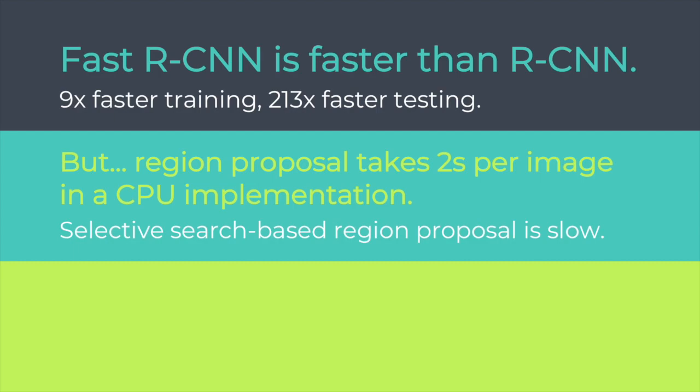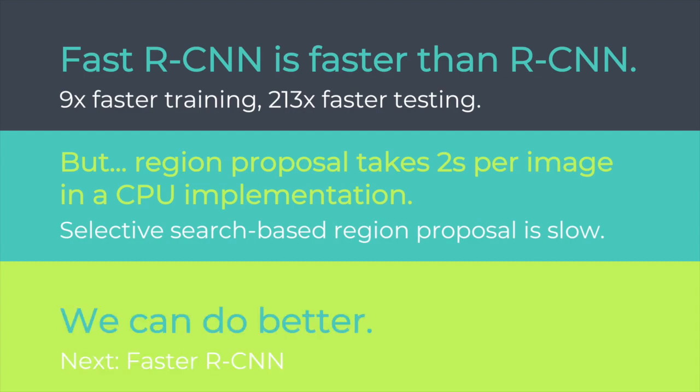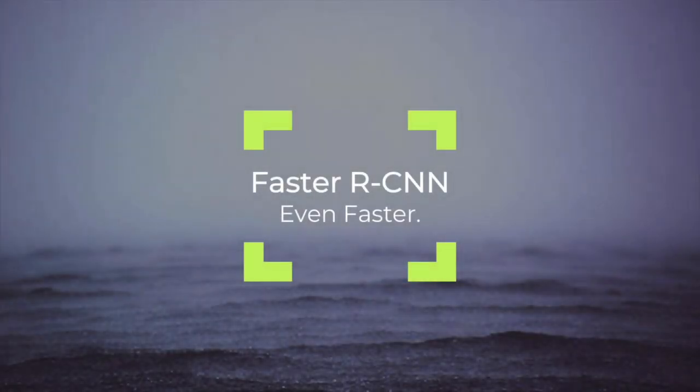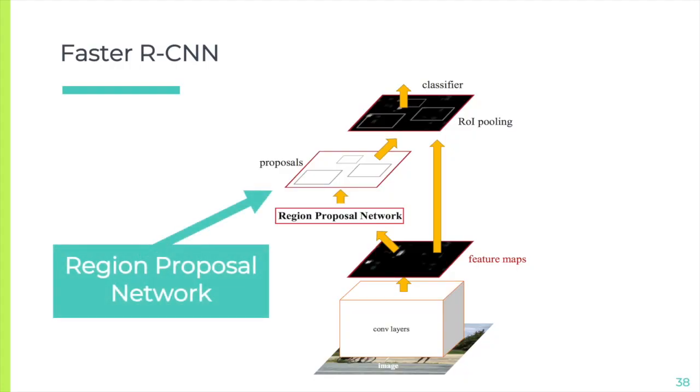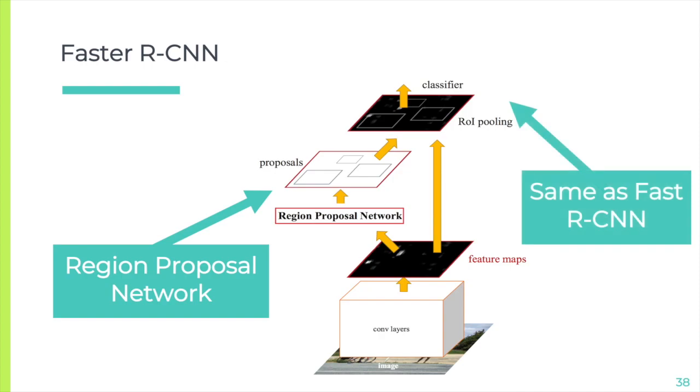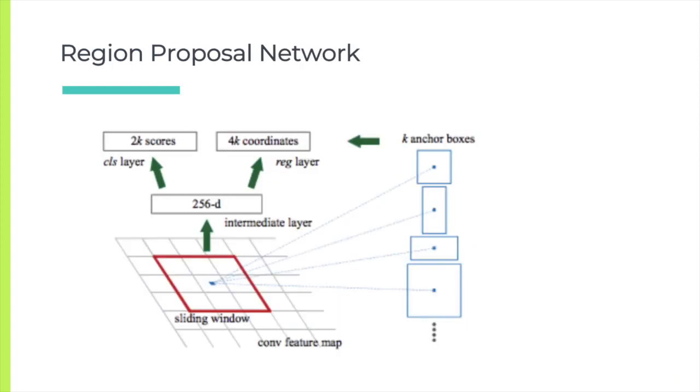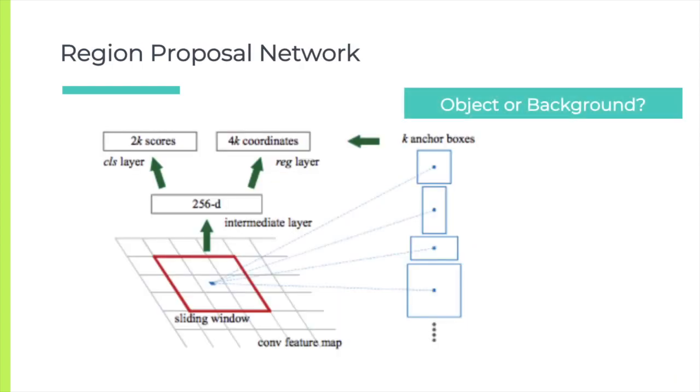However, region proposal times are still slow and can take up to 2 seconds on a typical CPU. Faster RCNN solves this by replacing the region proposal method with an internal deep network named the region proposal network. This network takes the feature map as input and outputs the region proposals. These proposals are then fed into the same ROI pooling layer from Fast RCNN. The region proposal network is trained to predict the probability of a particular region being an object or background, and also a corresponding bounding box.